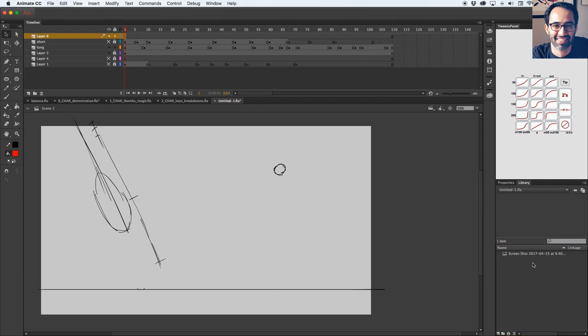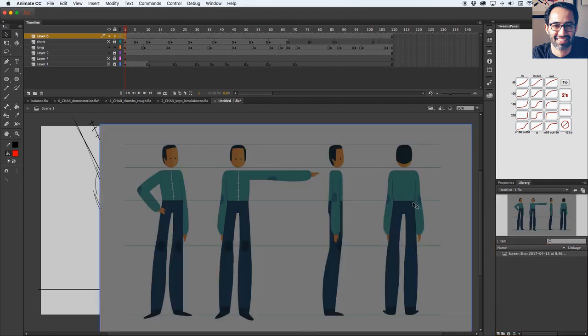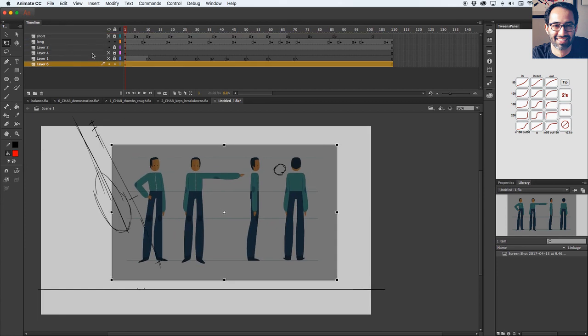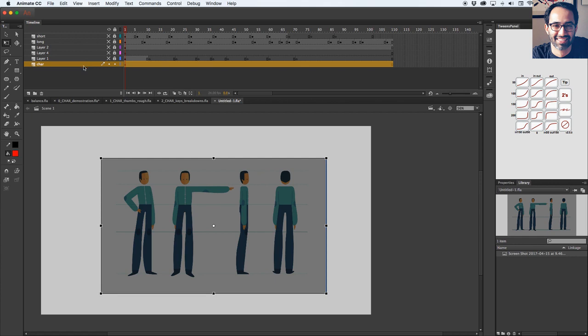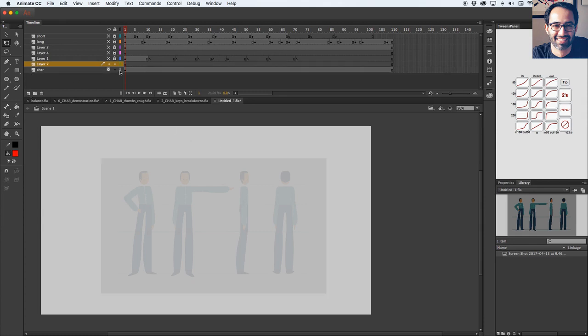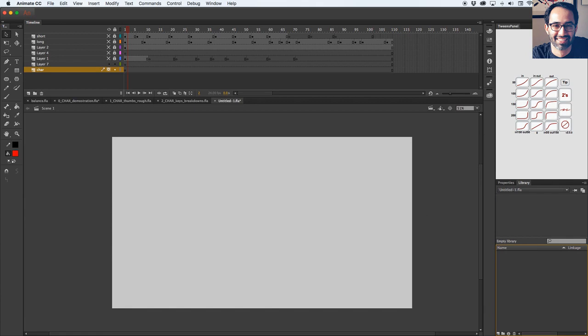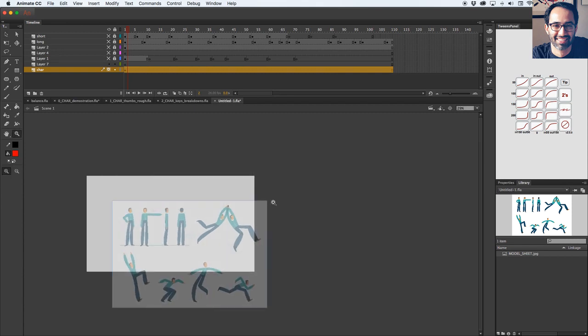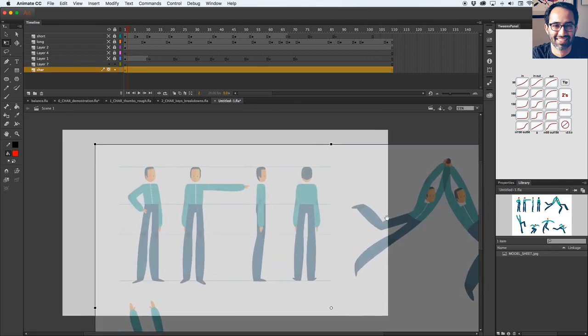Let's now import the character to your scene, and the way to import it, you just drag in the library here. And then I usually like to have it down here. And then you can maybe have your layer with a big transparency, let's say 85. I'm just gonna delete that because I'm not liking the fact that it came with gray. If I take a screenshot when I'm recording the screen, this screen gets a little bit darker. So now I'm just importing the actual character file here. So now it's brighter, it's better.